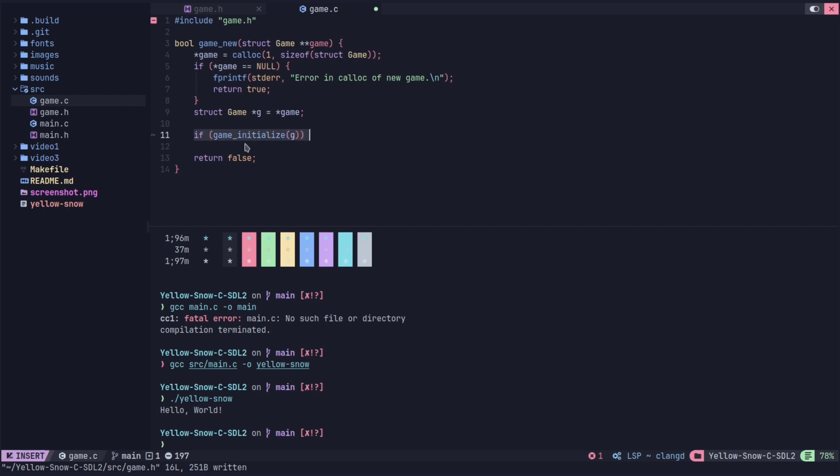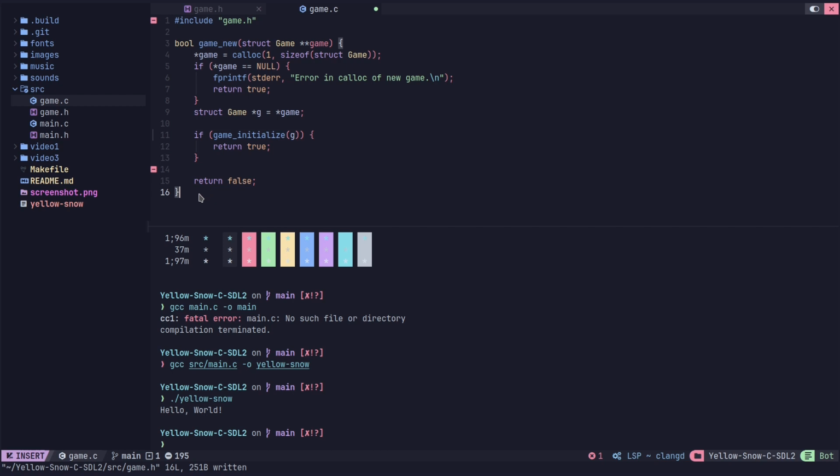Initialize G, and we are just seeing if that fails or not. And if it does, we're going to return true. So that is going to be it for that function. We are literally making the struct allocated on the heap, and we're going to be initializing basically the game, which is the SDL stuff for this video.